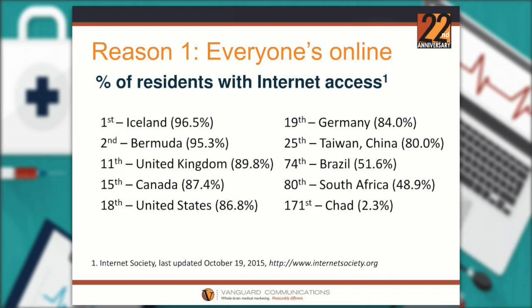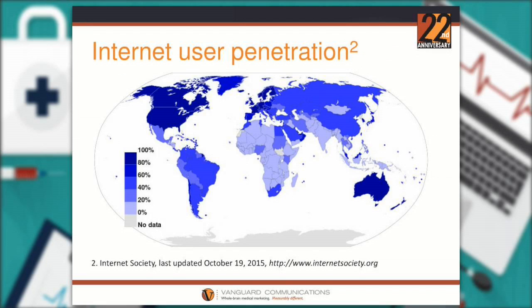Reason number one, doctors should care about digital media, is that everyone's online. As you can see here, the world's industrialized countries all have the majority of their citizens with internet access, starting with Iceland, which has the highest density of residents with internet access, and then followed by quite a few others through the United States, Germany, and so on. Even down to Chad, which is one of the world's poorest countries, even has some internet access. But as you can see, more than half of the countries on Earth have roughly half of the people in those countries with internet access. So it's very easy now to get online virtually everywhere in the world.